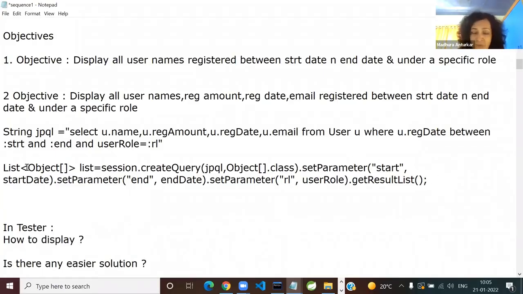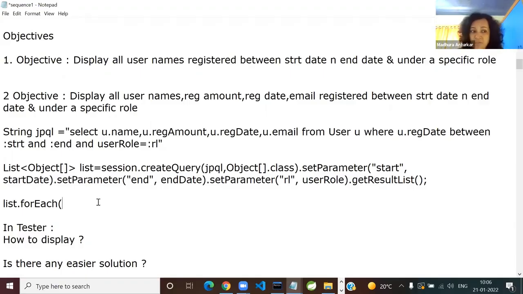Once you have this, now see. It is giving you individual rows with only some columns lifted. Suppose I got it. In the tester, how will I iterate over it? List dot forEach, and that individual element, what will be the argument type?